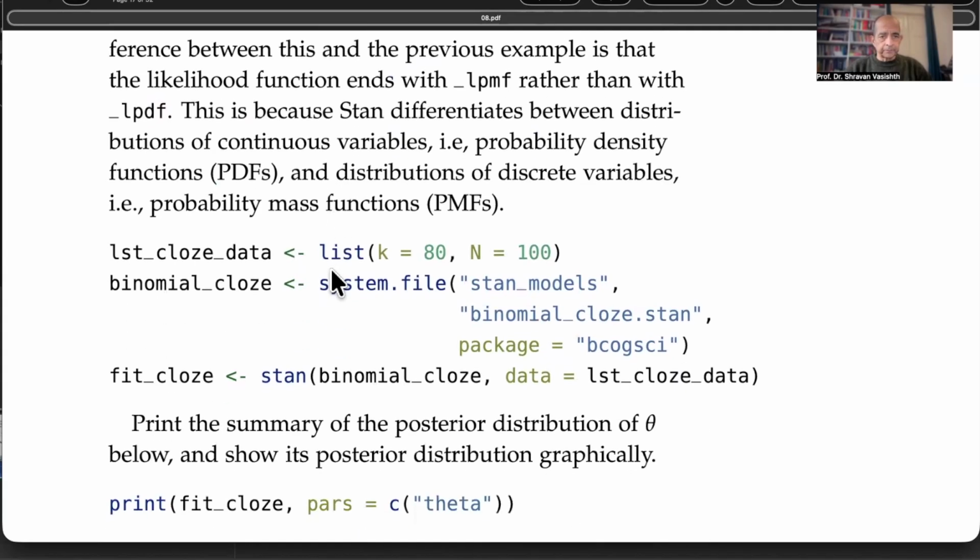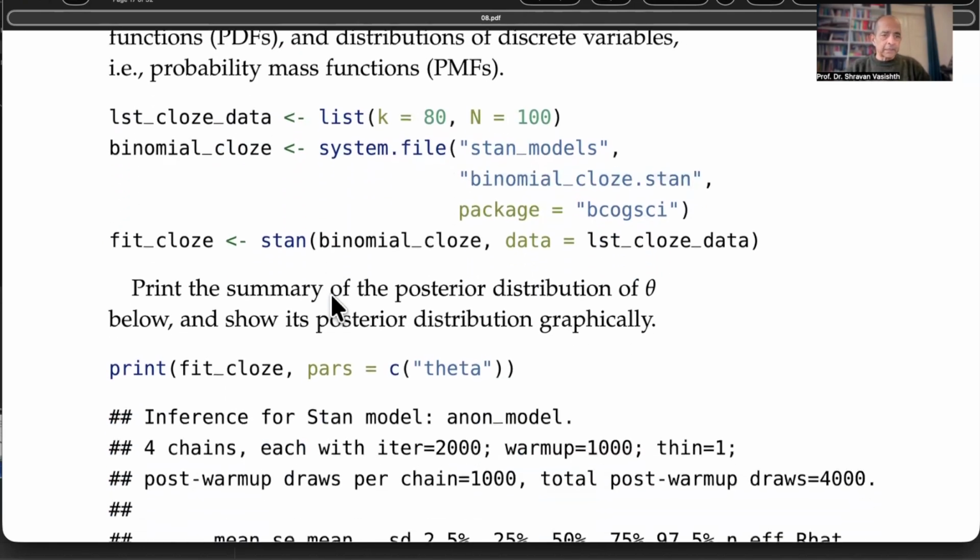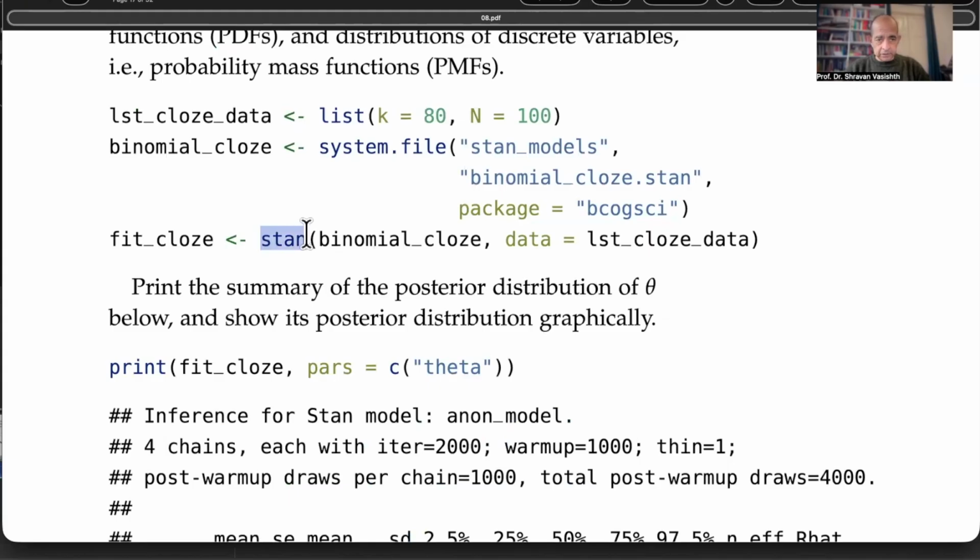So set up the data. This is the data specification. k is 80, N is 100, and then you extract the binomial model, this model from the bcogsci package, and then you run it through Stan, the function stan, in the rstan library.